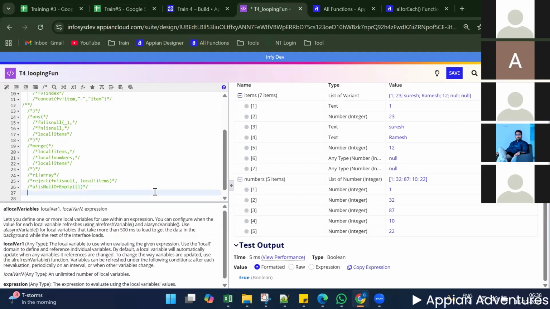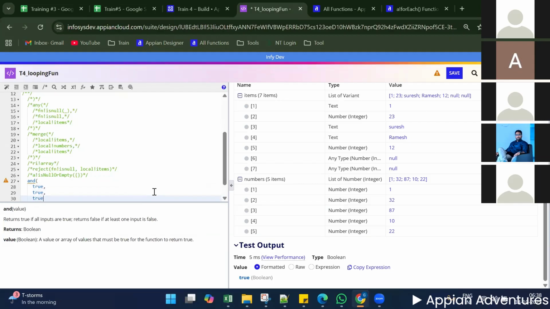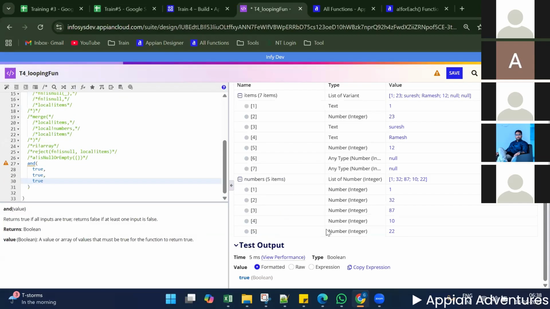See here. In the AND gateway, I'm taking the two inputs as true comma true, true comma true. I'm taking all the inputs as true here. So now what will be the output here? The output is true here. Okay, so instead of true, I am removing true and passing false.